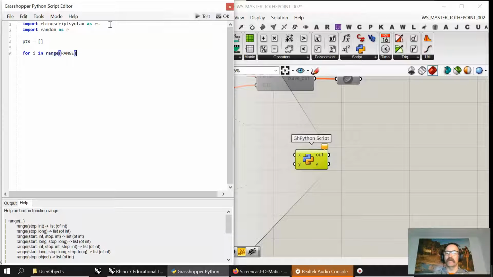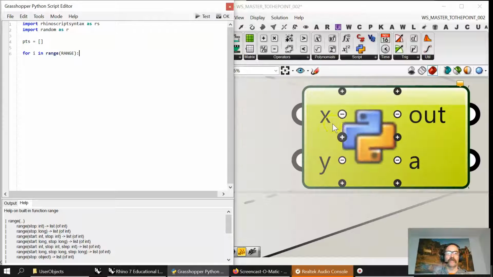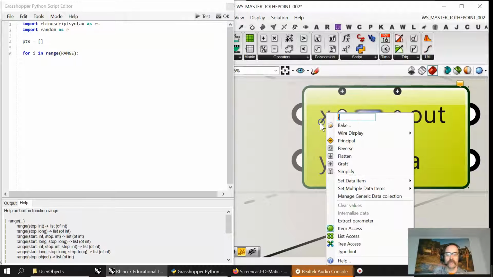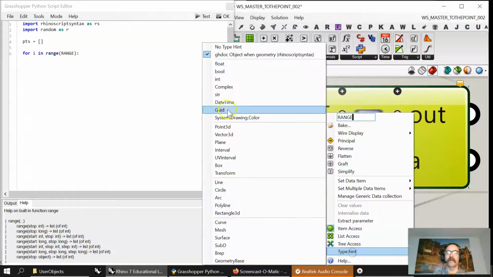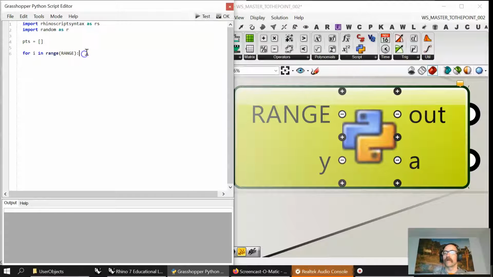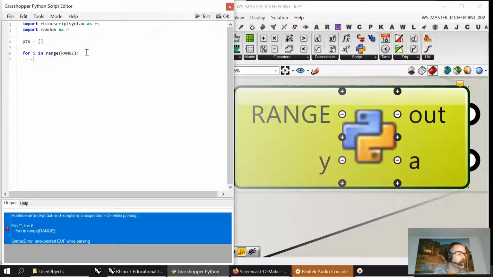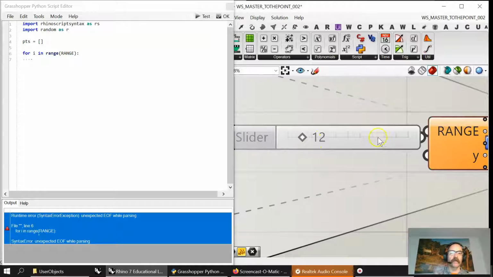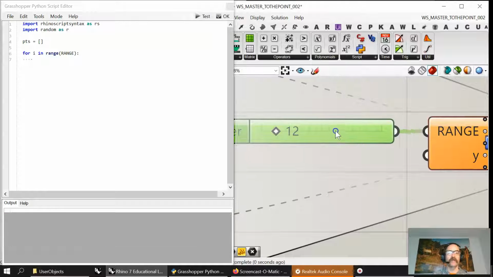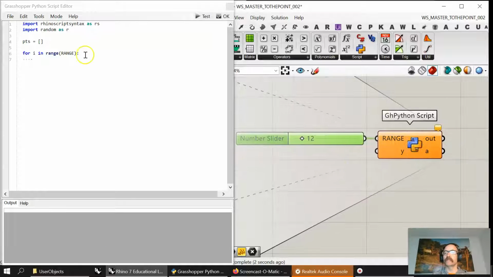It's kind of becoming a habit of mine, which isn't good practice to change it from other people's, but I'm going to leave it as a cap because it's not the range that's being used as a function. It's actually being used as a variable. So I'm getting the habit of just writing those in, even though they slow me down a little bit. And I'll keep it as an integer because that's what seems to work well in the GhPython node. So I can play with that and I can change that. And of course, since I brought it in, I probably should make good practice of just typing it in because I didn't want to go to 100. I want to start at something that can potentially go to 100 as an integer. 12 should be a nice beginning to that.